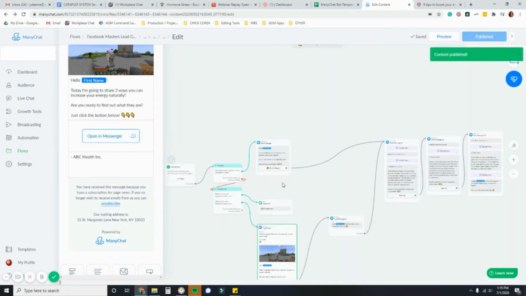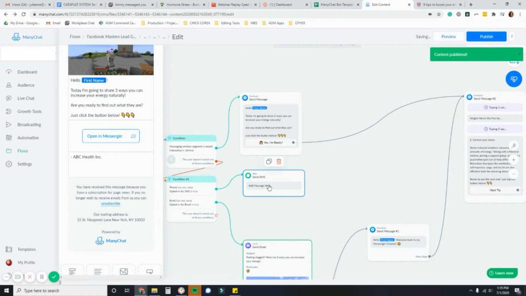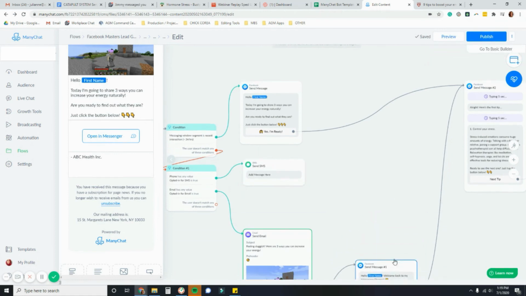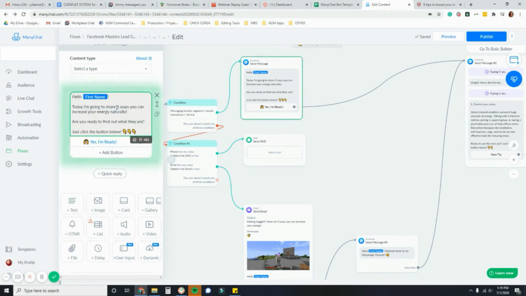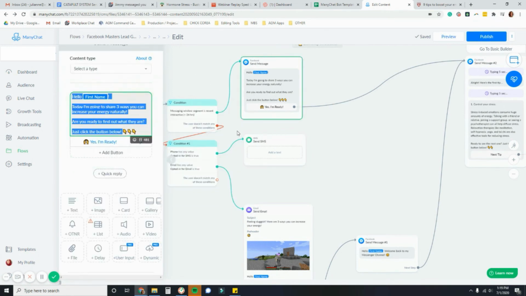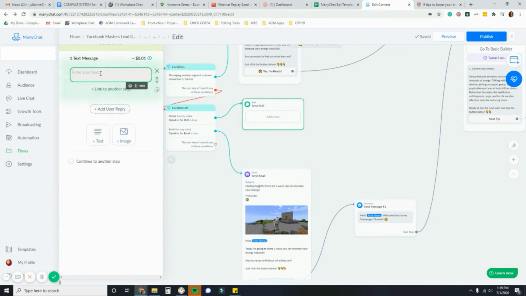Okay, now this is where it gets a little bit tricky. There's a couple ways of doing this, and I'm going to explain both, and then I'm going to tell you why I'm doing one thing a particular way. So the easy way of doing this is to literally use this same text here. Again, I copy it here.